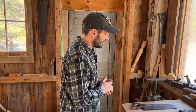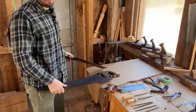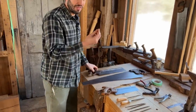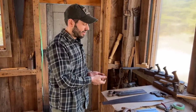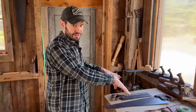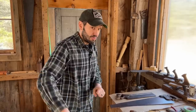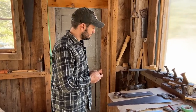Another thing that I think is important to mention, if you're sharpening at your bench, put some cardboard down or some paper or tape something on there. You really don't want little bits of metal filings getting into your bench top where you place nice clean boards. Those little bits will rust in the pockets, or you'll put a board down and it'll drive up in, and then you'll start running your plane over it and going, why do my plane marks now all have tracks in them? Because you've gotten little bits of metal into the wood that you're working. So keep your bench safe.